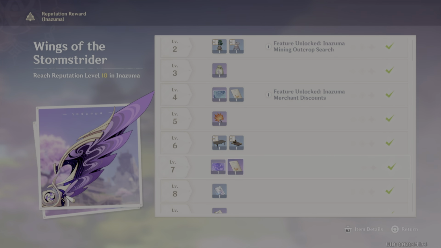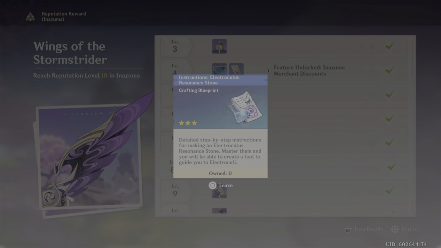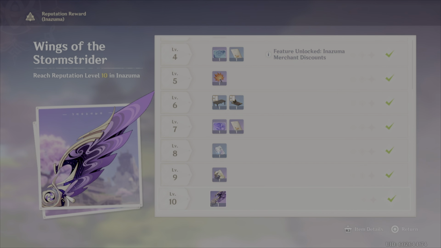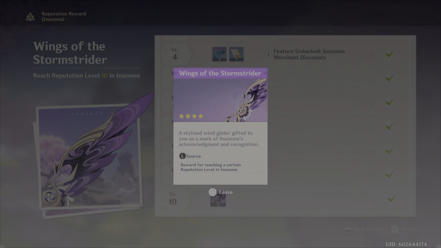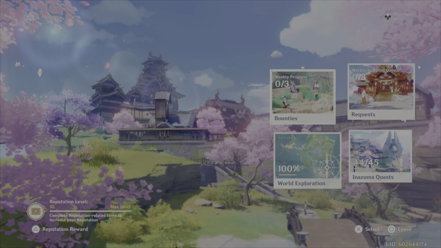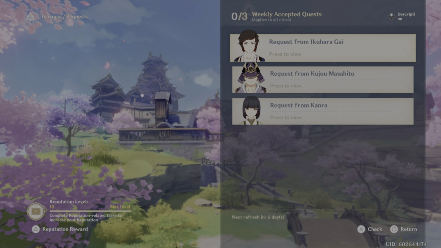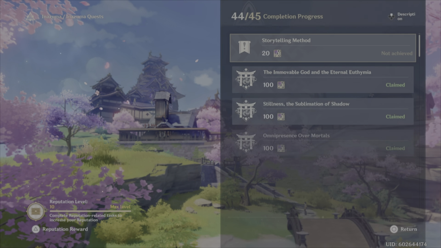Furniture, name cards. To find Electroculus. Electro treasure compass, map, blueprint, and the Inazuma glider. So I wouldn't say that there's anything there to put off. I would say do the leeway for the resin and then try to go for the Electroculus and then get the treasure compasses and everything else after that. I would say that would be the order to do that.